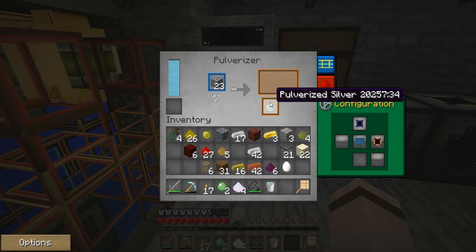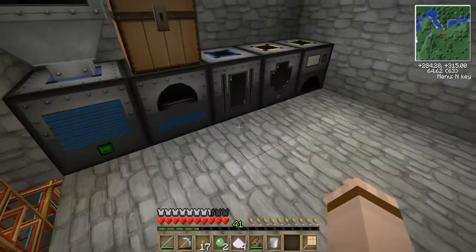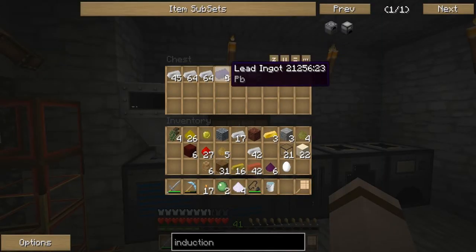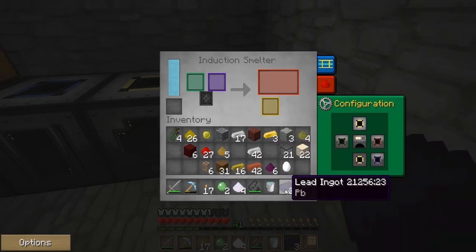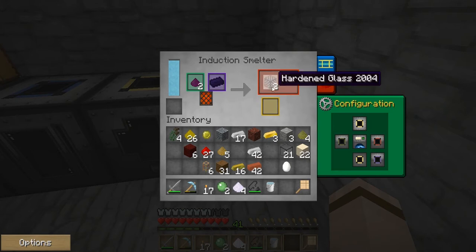Okay. That should start grinding up our lead for us. We're just going to need a little bit to get started. It needs to be cooked lead. That's interesting. Yeah. So, we're going to basically take our lead, put it in the purple, and our obsidian, put it in there, and you can see it starts to work. It's going to produce hardened glass.